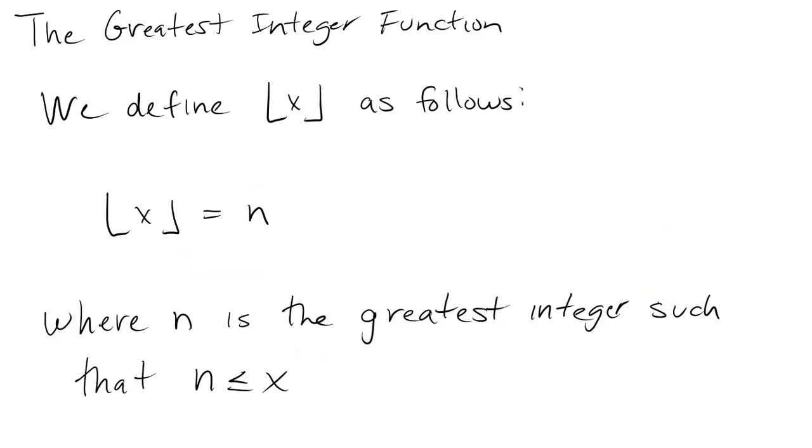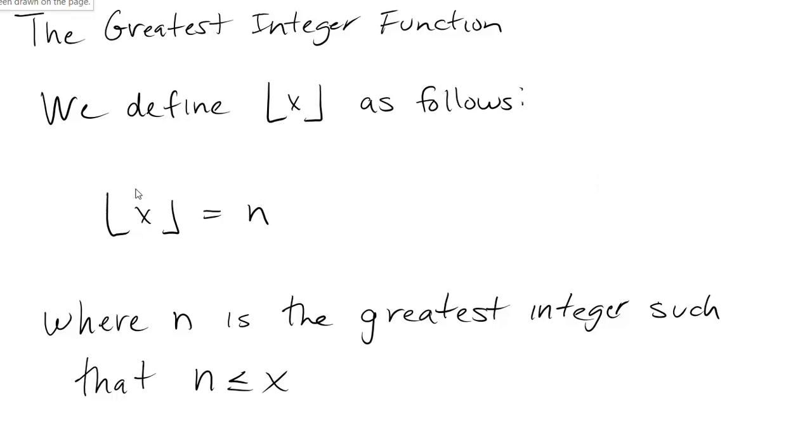The greatest integer function is basically a round down function. We define the symbol, and I've used this notation where you kind of draw a floor underneath the x. If you look in a textbook, it's usually typeset a little bit differently. It's got like a double bracket around it, but I can't draw it very well. And so the nerds have decided that this is a reasonable way to write it. Just draw a little floor underneath it. Anyway, here's how we define that notation.